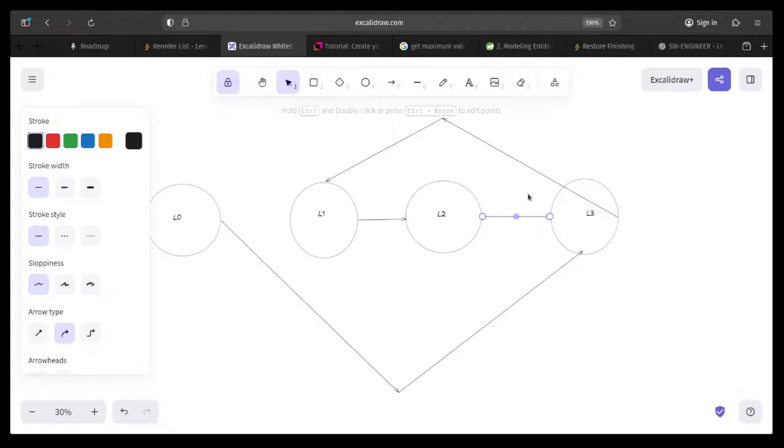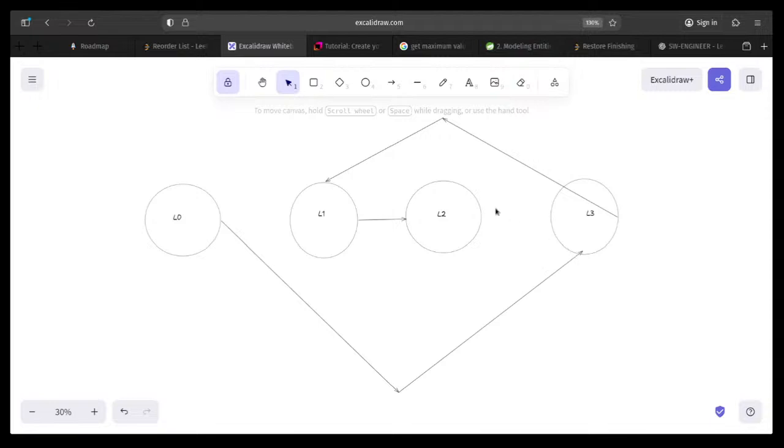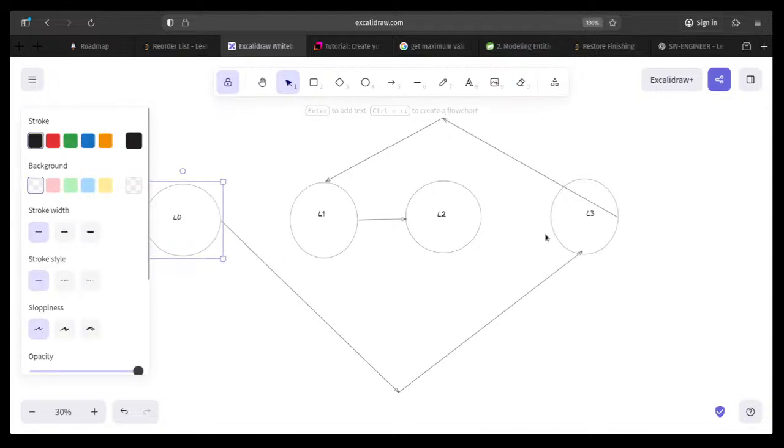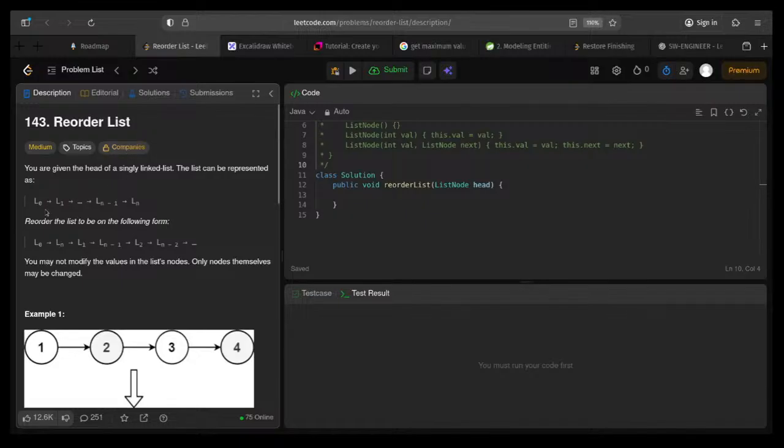That's L what? Ln, right? No, you don't keep this one. So L0 to Ln, L1 to Ln minus 1, and Ln to L1, right? L0 to Ln, L1 to Ln minus 1.